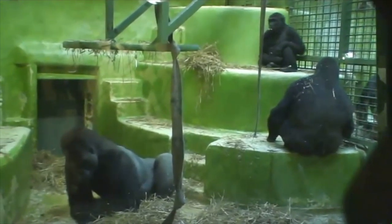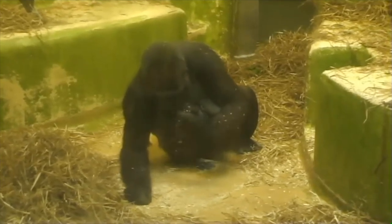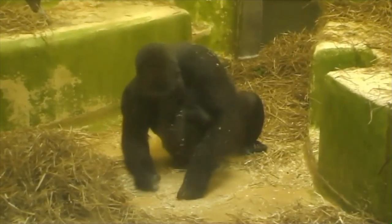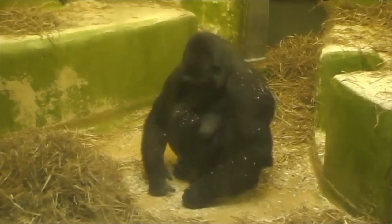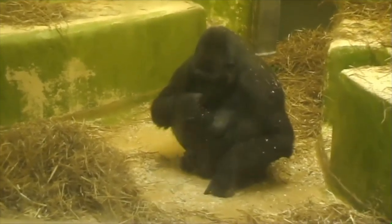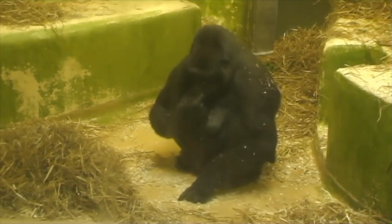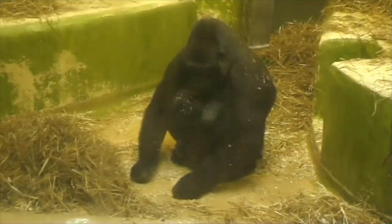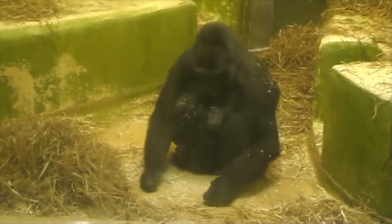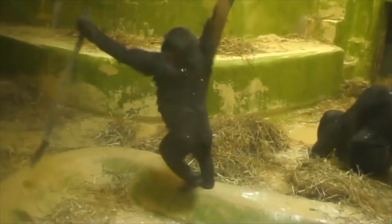Now, perhaps you won't be surprised to hear that if you pop Yakwanza on the bathroom scales, he'd weigh in at about 35 stones, and he too is a very important animal. The name Yakwanza is Swahili for the first, and he's called the first because he was the first gorilla to be born by artificial insemination. Over 600,000 people went to visit him, and when he celebrated his birthday at Christmas time, he would be inundated with cards and gifts.